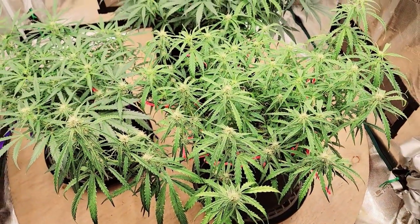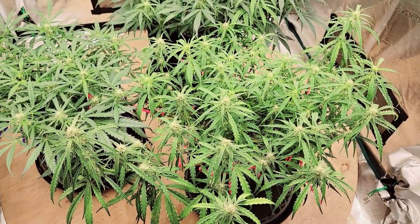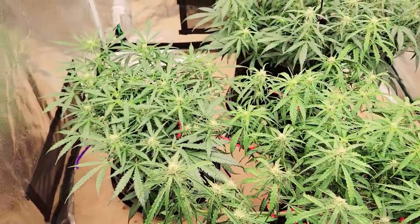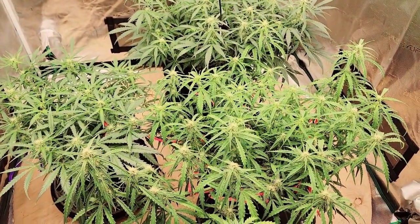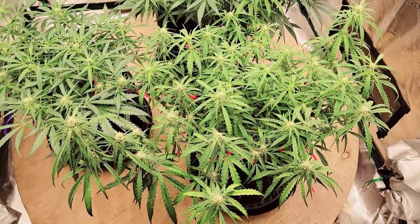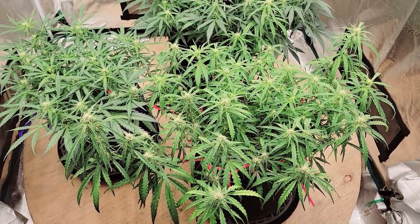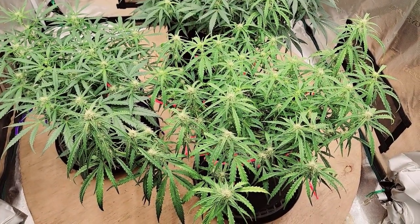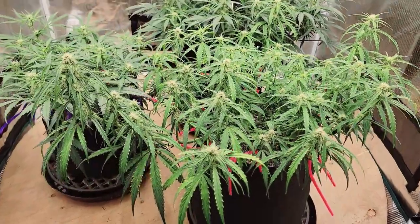And I've tried watering it more, less, feeding it more, less, but nothing seemed to matter one way or the other. So now she's getting fed the same as everything else, which is General Hydroponics Maxi Bloom. But like I said, you can tell she's got some issues she needs to work on. And maybe I've had plants like this before, and then once they get a little further into flower, they bounce back and they produce really well. So let's just hope that happens with this one too.